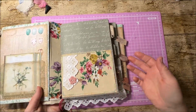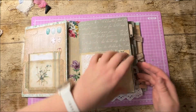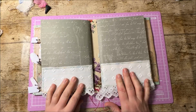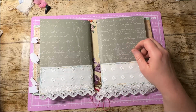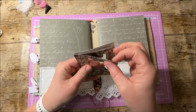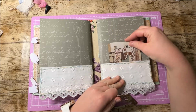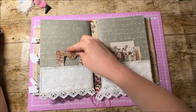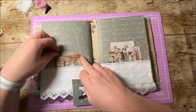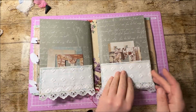And then we've got our lovely pockets. So that's the fabric one at the front there, nice big deep pocket there. I went with some gentler fabric, shall we say, for this section here on the inside. And I can actually now put some of these templates that I've got left from where I cut out the tabs. I've kept those because we can do something with those at another point. They go quite nicely in there, and that's a really good space pocket. So yeah, that looks great.